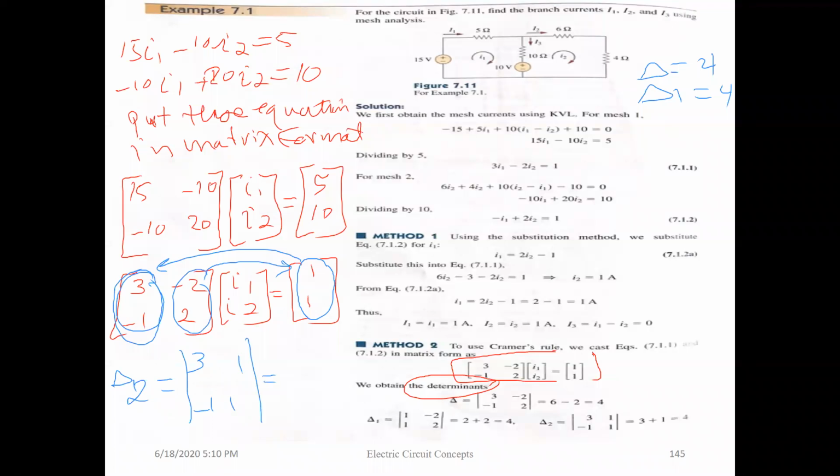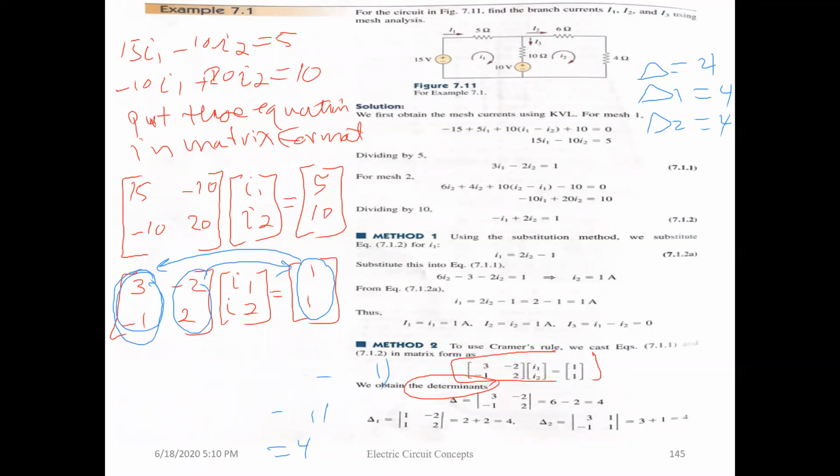Again, to find the determinant, we do the cross multiply, 1 times 3 minus 1 times 1. Okay, and again, here's the cross multiply with the minus sign. So 1 times 3 minus 1 times minus 1. So it will be 3. Now we have 1 minus 1 times 1 will be a 1. So it will be plus 1, which is 4. So the determinant is 4.